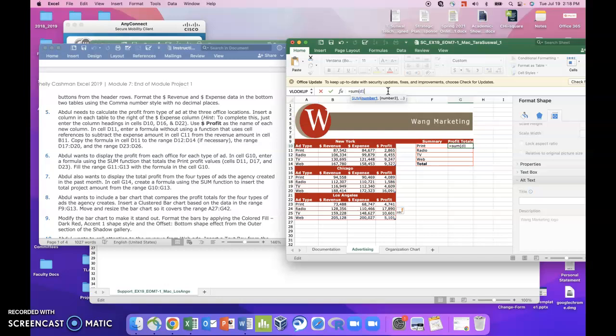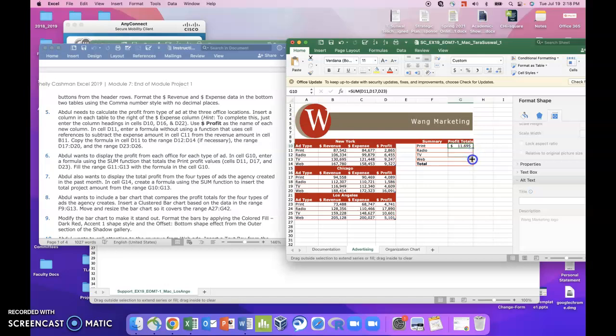So I'm going to do D11, comma, D17. Remember those commas are super important. And D23. Close my parentheses, hit enter, and it takes those values and totals them up in that cell. And then what we want to do is fill that range with that formula so that all of these remaining things get filled.